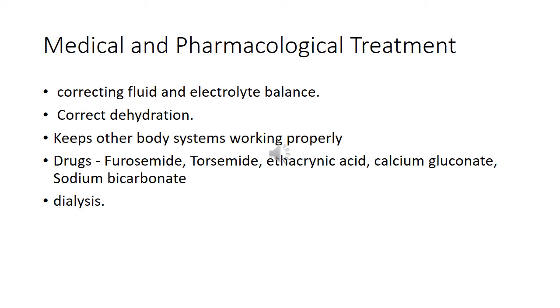Moving on to the therapy. In this medical and pharmacological treatment, at first we have to correct the fluid accumulation and electrolyte balance. Why is it necessary? Because fluid accumulates in the body, along with toxins, and cannot be eliminated properly due to improper kidney function. So fluid correction is most necessary. The second one is to correct the dehydration. After this, keep the body systems working properly with furosemide, torsemide and ethacrynic acid, calcium gluconate, calcium bicarbonate, and finally we can go with dialysis.